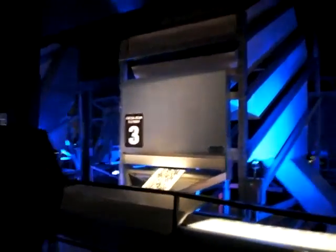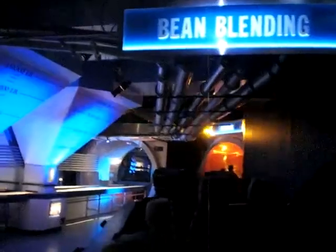From here, the beans are sorted as computers supervise the process, sending the cocoa beans through cleaning machines, like the one on your right. Any dried pods, stones, or other foreign matter are carefully removed. Hershey's quality standards are of utmost importance to us, and only after the beans are cleaned and screened are they sent on to our blending machines.